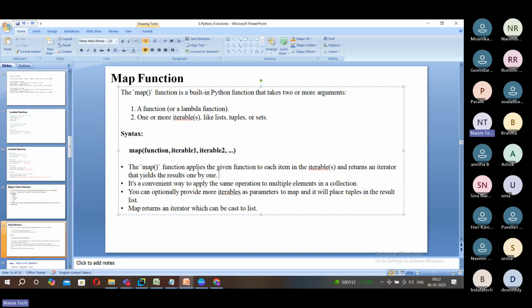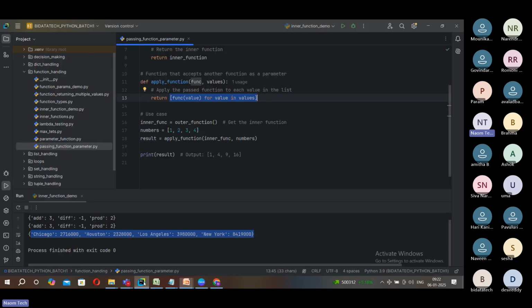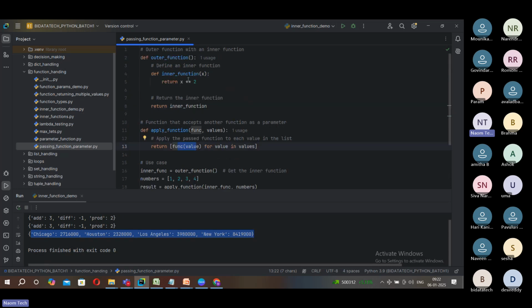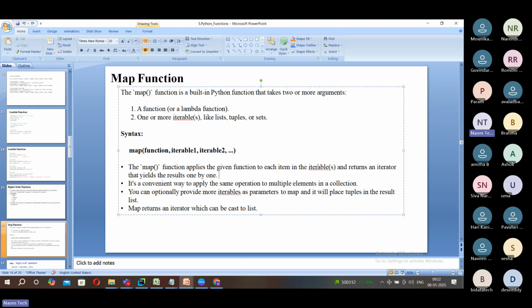Even here, once we apply the function, we get some square. That square is returned and all of them are accumulated in the implicit list. Finally, once this whole operation is completed, when we return this list, we get the list of those results. That is what this statement is saying.